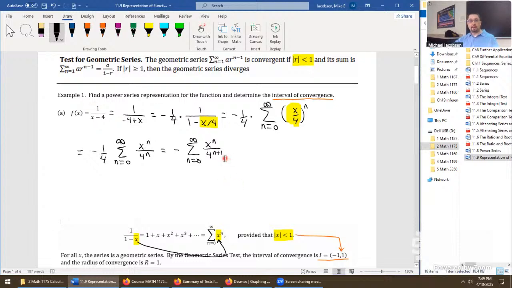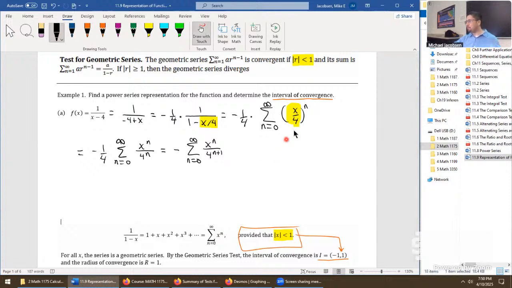And now this one, its power series representation, has a severely limited domain, but this is an interesting tool that's going to help us out a lot if we're integrating or differentiating functions later on in 11.11. Last thing we want to get is the interval of convergence, but that just moves us into the so-called provided that part. What we're saying is this representation works on the domain specified this way.